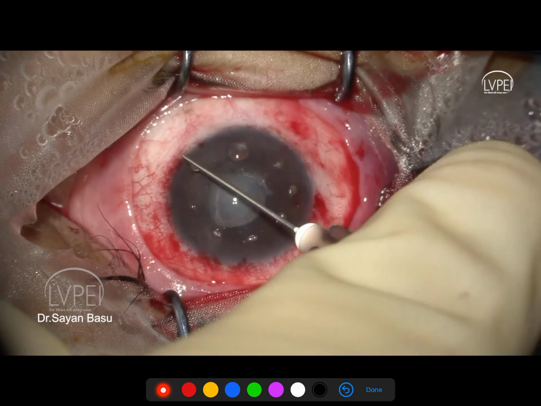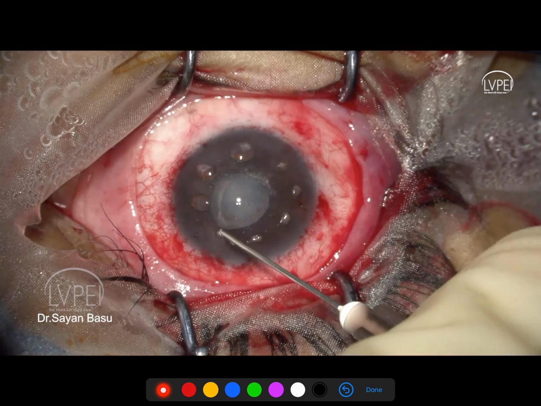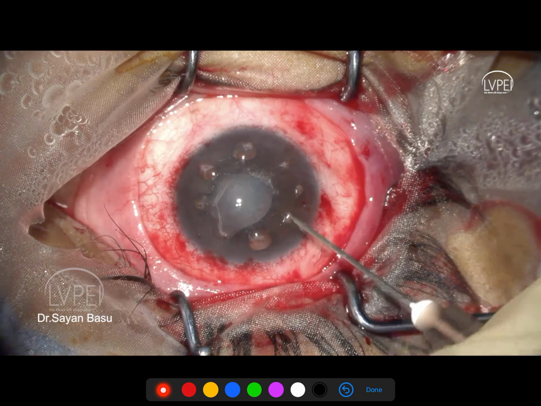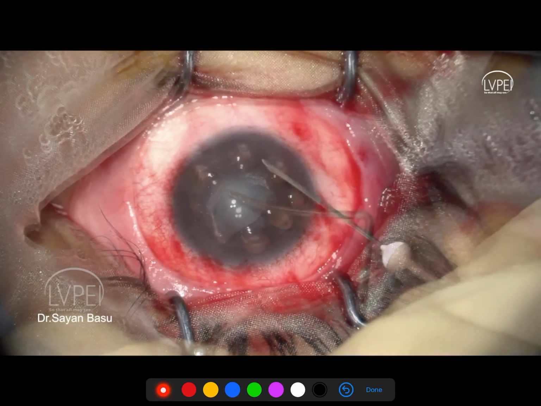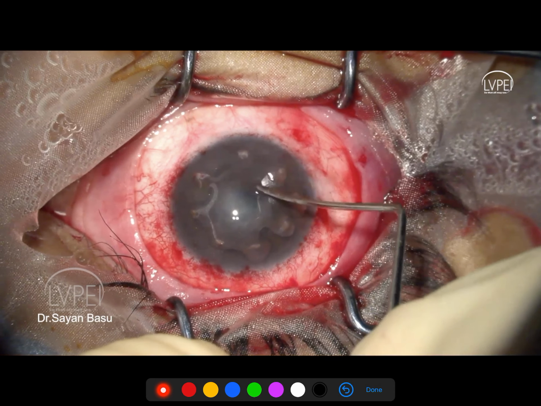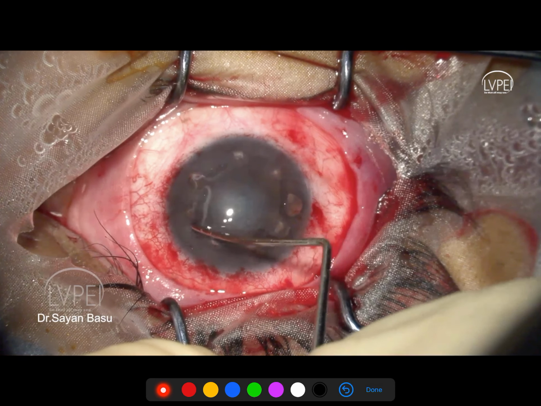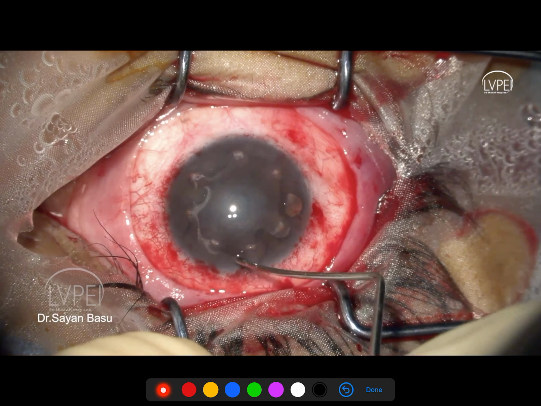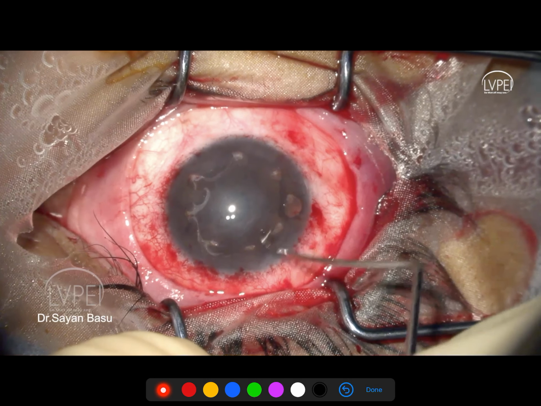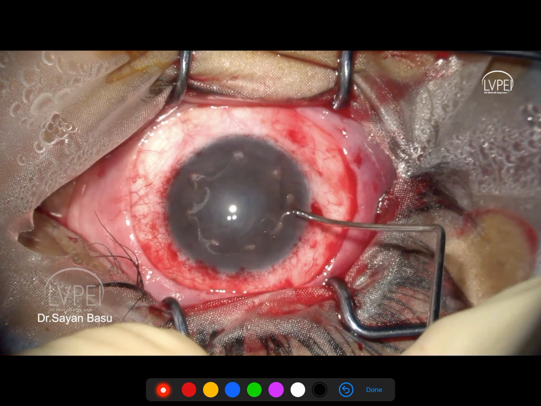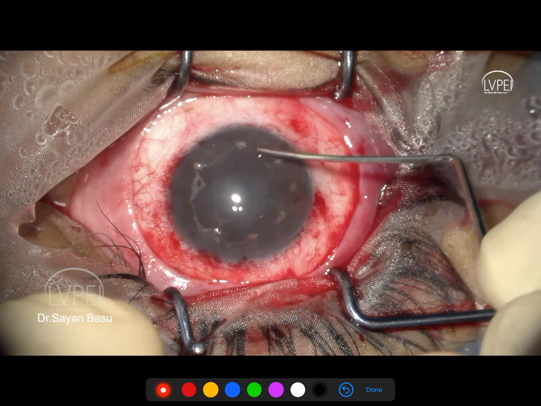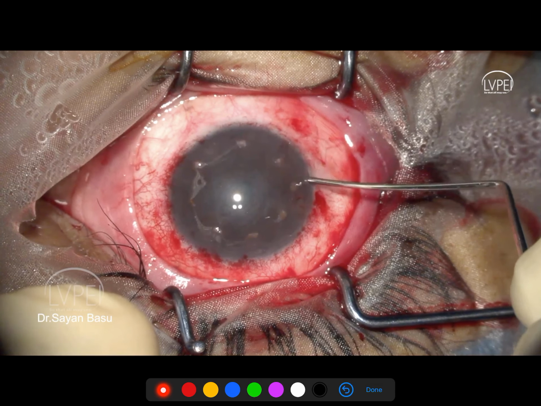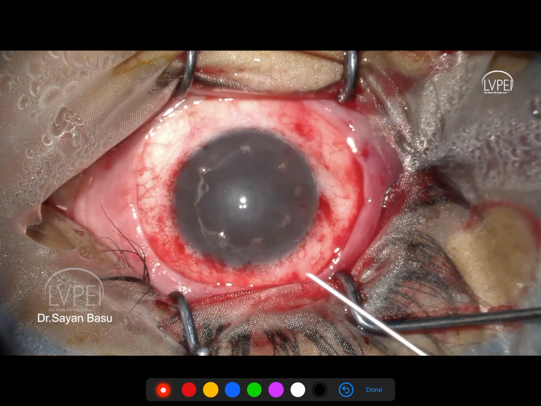1 drop of fibrinogen in the middle, and then 1 tiny part of a drop on each of these pieces. Once these drops have been placed, I'm again going to take a spatula and make sure that I spread out the fibrinogen, which is the thick part of the glue, evenly over the corneal surface. This is very, very important because when I put the thrombin, which tends to run, I don't want it to run too much. I want it to fall on this bed of fibrinogen and gel immediately.